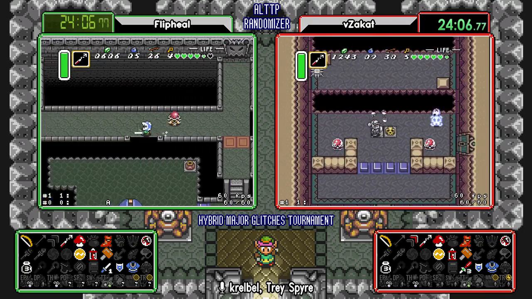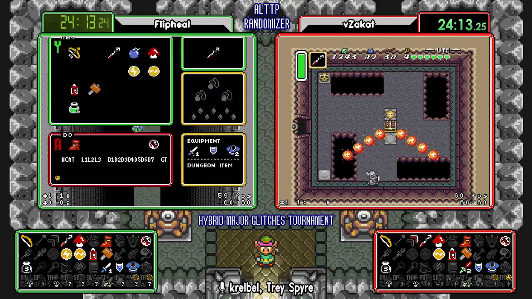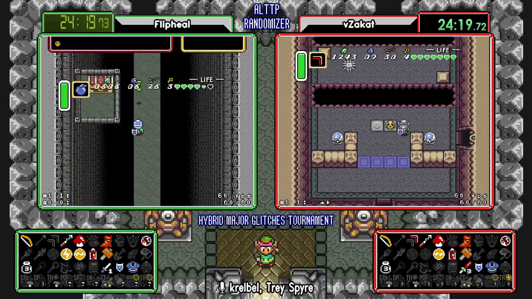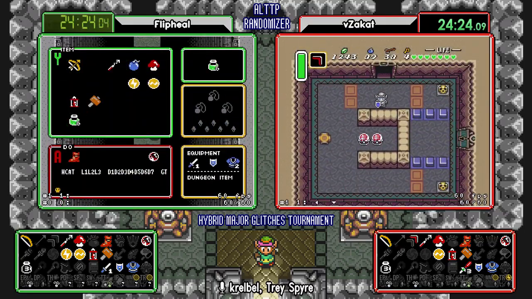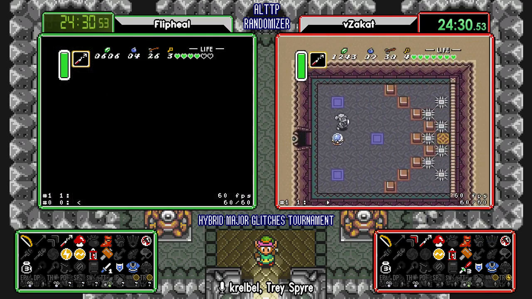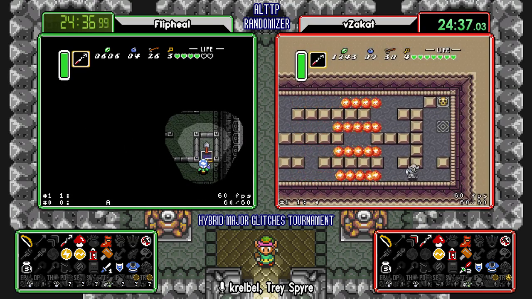Interesting. So 3 small keys weren't... Yeah, 3 small keys very early does kind of open up the GT key logic quite a bit. Oh, chat's telling us that this is familiar territory for vZakat regarding the GT climb. So, yeah, maybe we'll see him do that in that case.